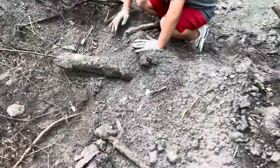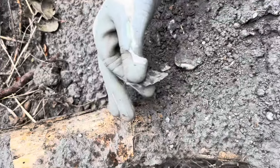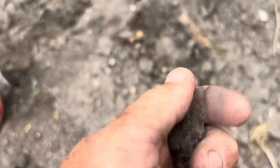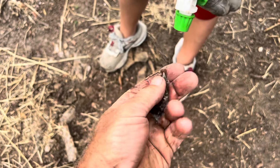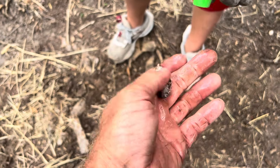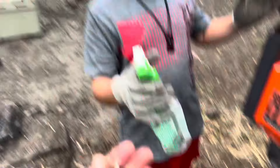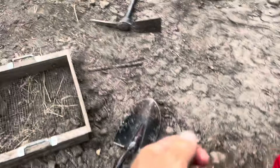I found one right there on top from last time — check it out! It was sitting right here and I just touched it and it rolled down. Pull that out of there. Boom! Dirty, dirty. There we go — oh look at that patina. Got a bug in my throat. It's a fire pop — it's a little rough. That is a good way to kick off the day.